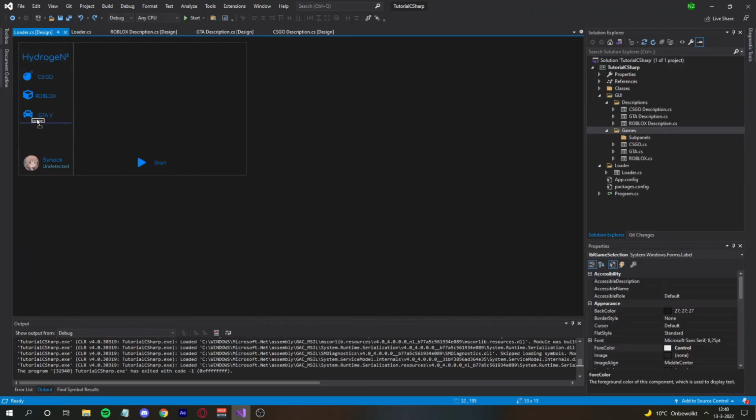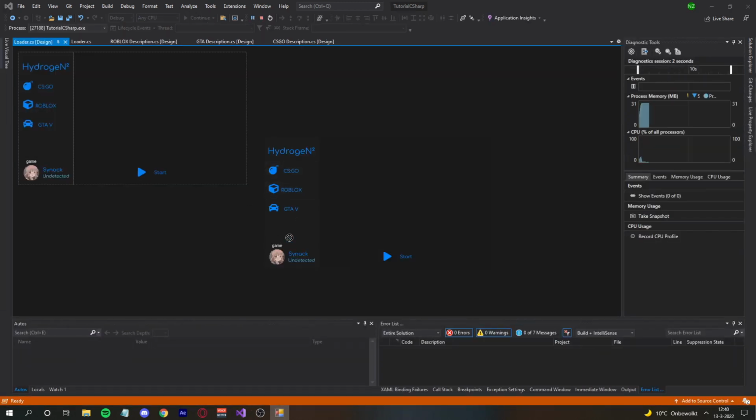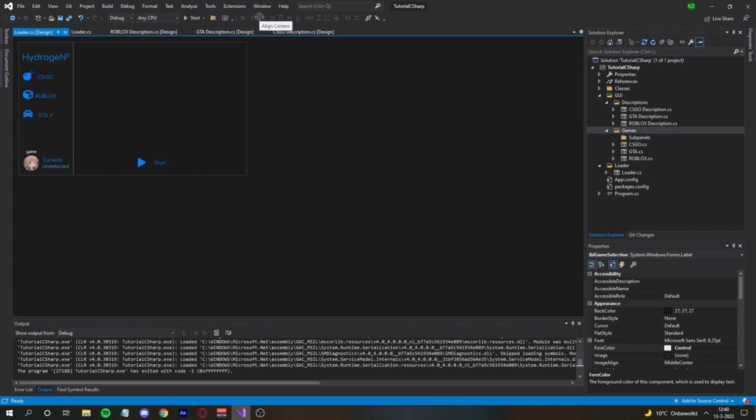As you can see, if I load it and we click CSGO, oh, I forgot. You want to take this label and drag it down here, because this is a panel where we are adding the forms in, so it's going to overlap the text. We don't really want that, we want it here. So just put it here or wherever. And we're going to be making this one invisible so people don't see the game here. But if I click start here and I click CSGO, you will notice that this text here is changing. As you can see, it's now CSGO.